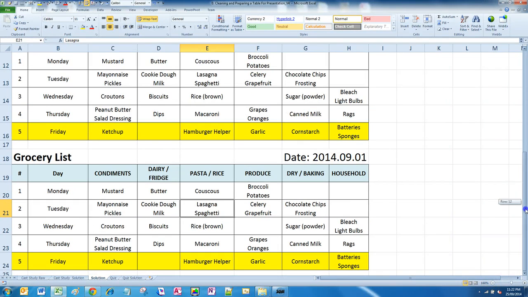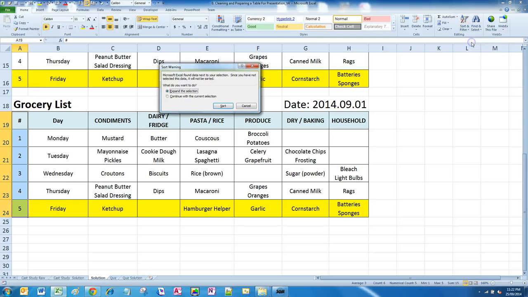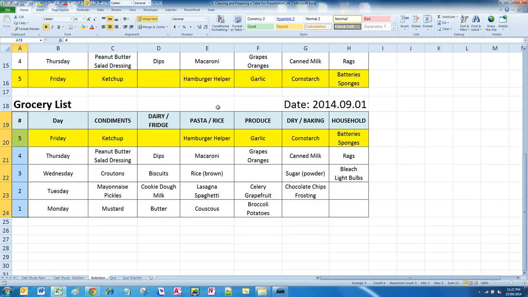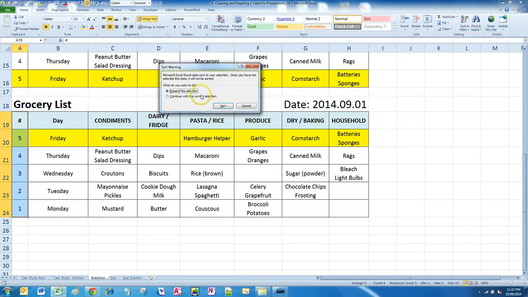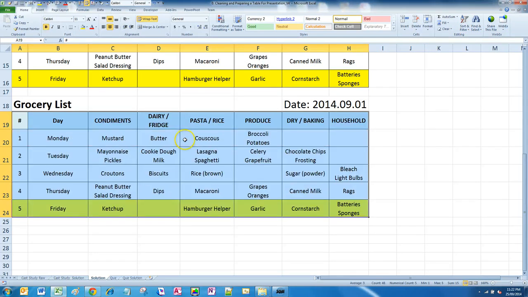Now the reason I like doing the custom sort is sometimes when working with big tables, if you use just this function like this and sort this way, there is always the risk that the whole thing won't reorder. Now the reason that happens is really subtle. For the inexperienced person, it's really easy to miss. I know I have. Let's bring it back.